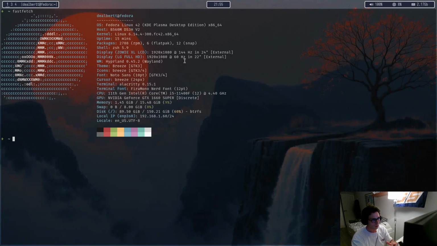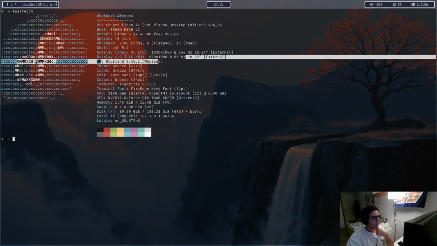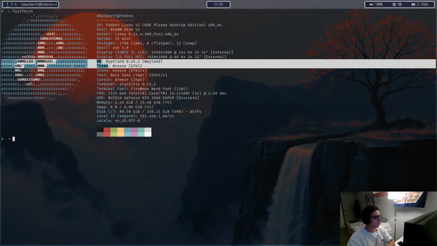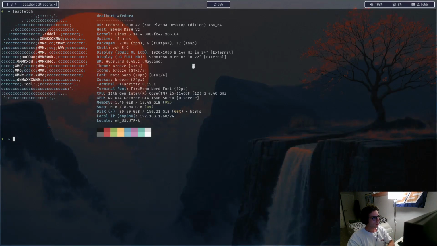And I knew that Fedora came with KDE by default. So I just gave it a try, and then I saw that KDE runs on Wayland in the background, and it was like, well, I can try Hyprland now, without having to go through all the struggle of going from an X11 distro like Ubuntu or Debian and then trying to get Hyprland working and all that kind of stuff. So I just installed Hyprland and started using it. At first, it was a little bit confusing, but I quickly got used to it, and it's been great. I've not looked back since.